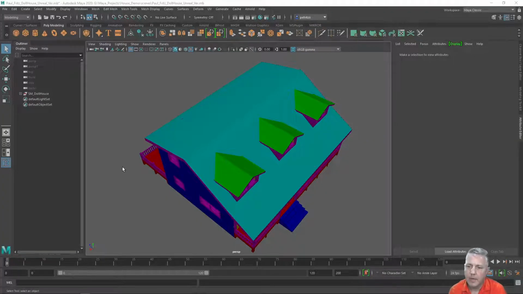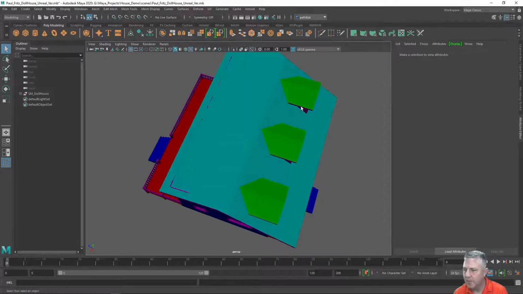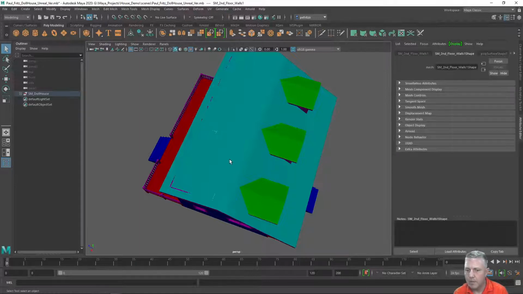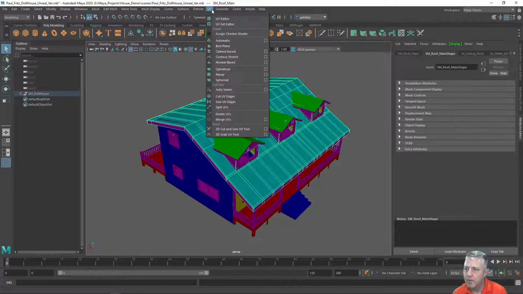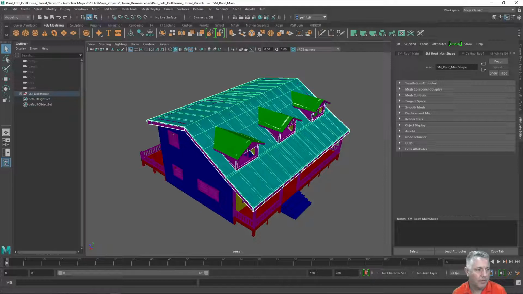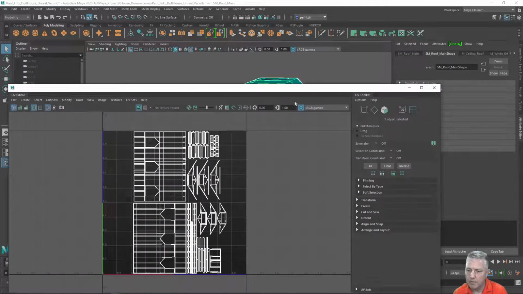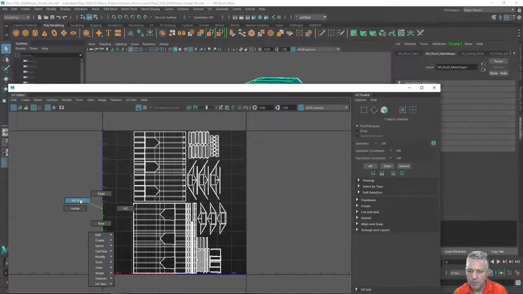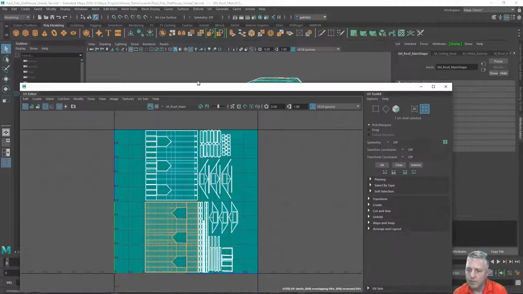Okay, so now we're back. I've got the Maya project open with that same house. So here's my roof, and you can see it's got just one material, and the same with the dormer roofs. So what I'm going to do is go ahead and select my roof. Then I'm going to open up my UV editor since I already have it UV'd out. For my roof, that's this one right here, I'm going to go UV shell, select it, and that is definitely the part I want.